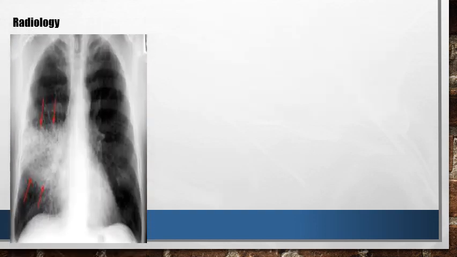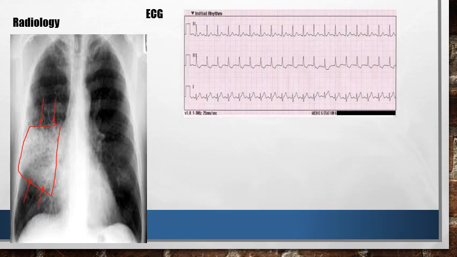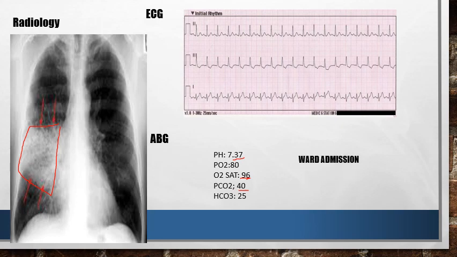This is the third patient. This is the chest X-ray of the third patient. As we said, this is heterogeneous opacity, so it may be pneumonia. There are no pathognomonic ECG changes. And as regards the ABG, I think it is more or less normal. No hypoxemia. The CO2 is at the normal level and the pH is at the normal level. So we are dealing with a patient with pneumonia, so it may be treated in a chest ward. So this patient was admitted to the chest ward.